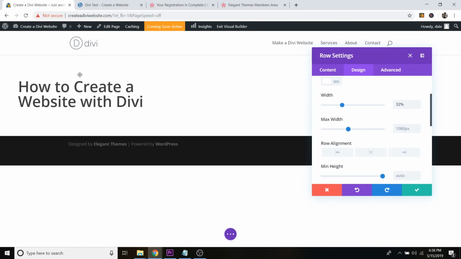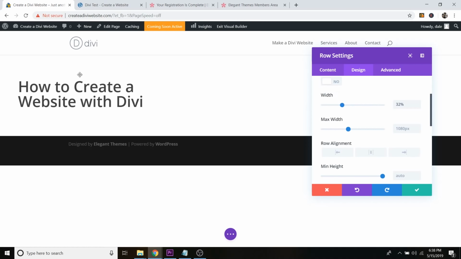But I'm just going to go back to the basic ones, and I'm going to click on this one. I want to use the original one right here. So I'm just going to click on Use This Layout. And then it's going to ask for your username and the API key. This is what you get whenever you signed up for Divi earlier. So my username was Create a Pro Website. And then I'm just going to go grab my API key.